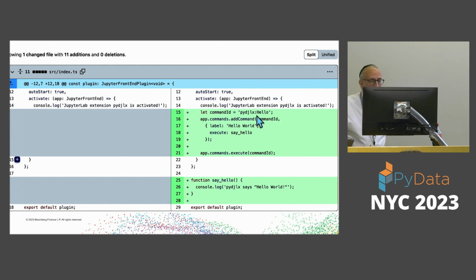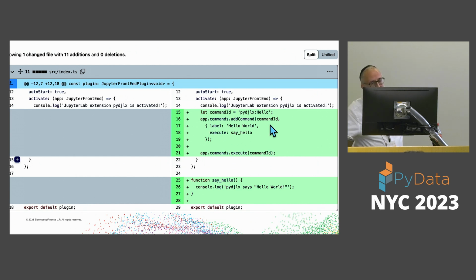And so we're going to create a command ID. That's just a string. Again, there is a convention some people follow to put a colon in the string so that you can scope things out in the command registry. And now the command registry is, as I said, a property on the Jupyter front-end application, so we're going to call app.commands.addCommand. Pass in the command ID and give the command a couple of attributes.